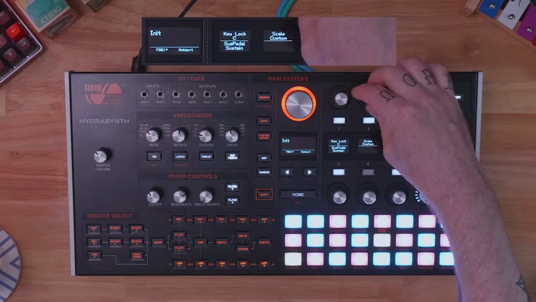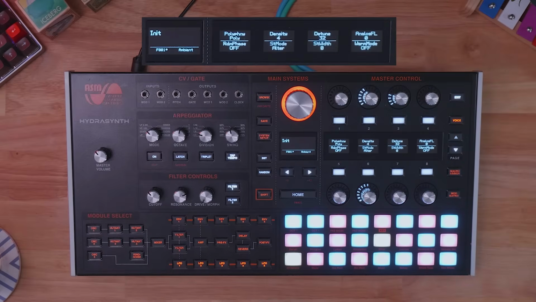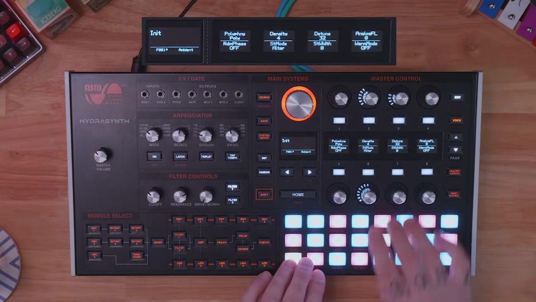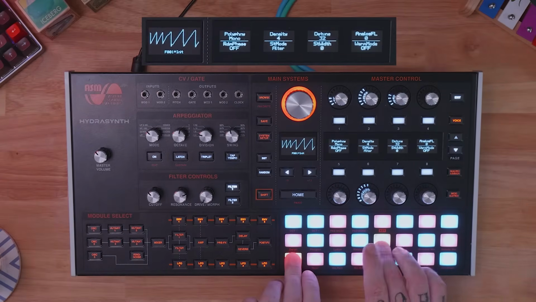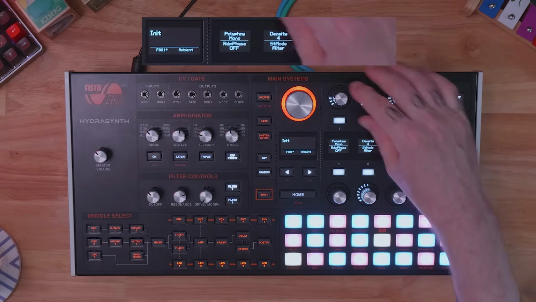Some of this stuff over here is cool because what you can do with it is, one, choose between polyphonic or monophonic. Now this is pretty obvious stuff, but polyphonic means you can play more than one note. Monophonic means you can only play one note at once. In monophonic mode, you start getting into the density and detune stuff.